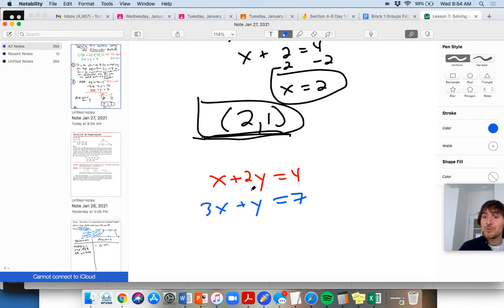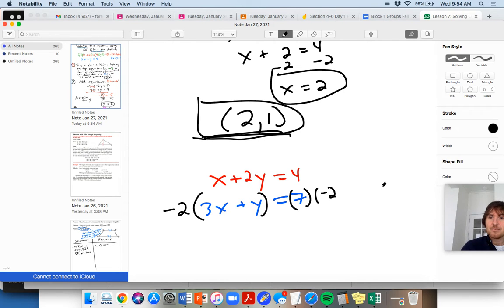What would I have to do to eliminate y? Okay. Well, maybe you're doing this. This is the way I would do it here. This is 2y right here. This is positive 1y. So if I do 2y minus 2y, that would get rid of the y's here. So how would I make this negative 2y right here? Well, I would multiply both sides by negative 2.